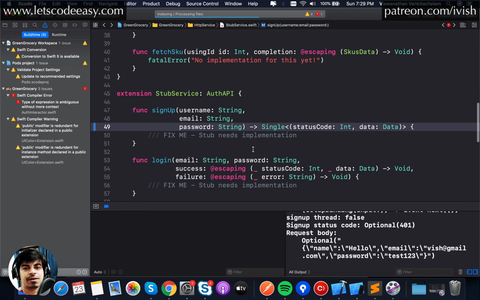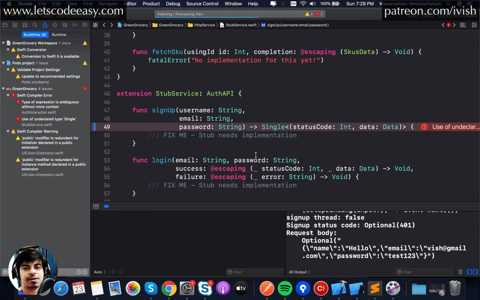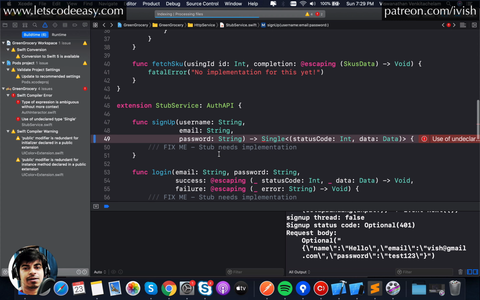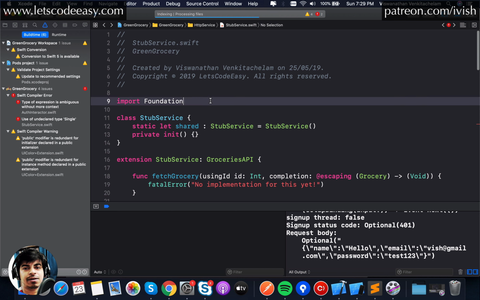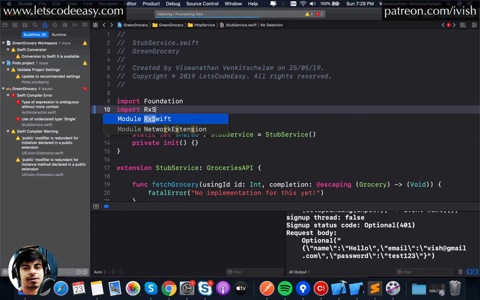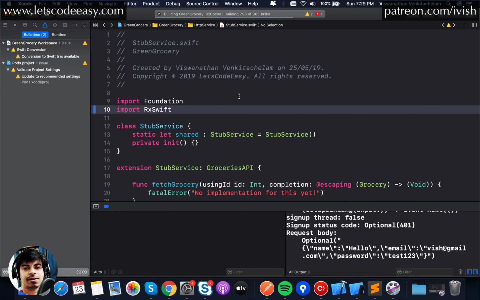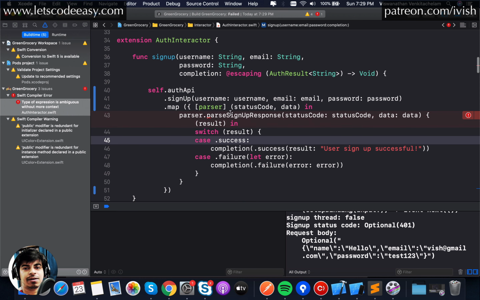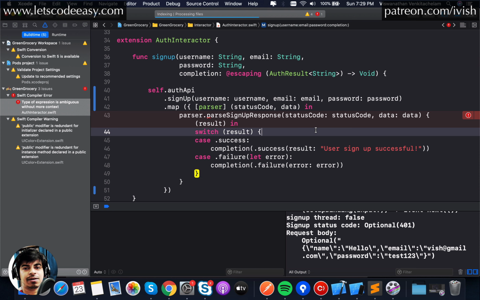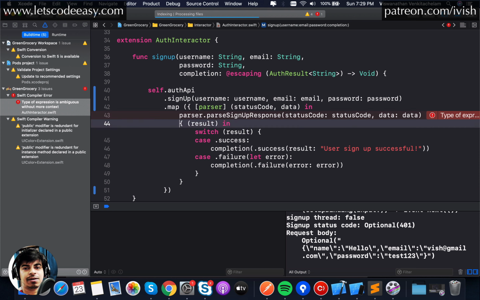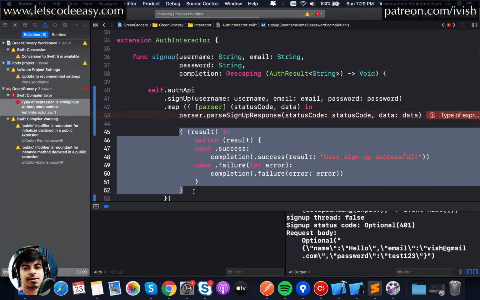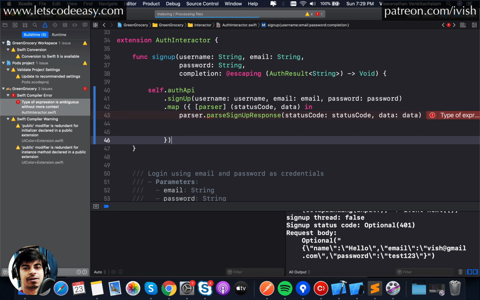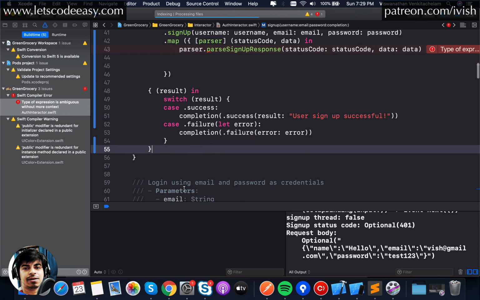Let's say you don't have a service connected to the internet, then at least you can use this stub service to test it locally. Import RxSwift. So stub is fine now. So it's only going to complain maybe at one place here, because parse is now a function call and it is returning this. Let me just bring this outside this, keep it commented.